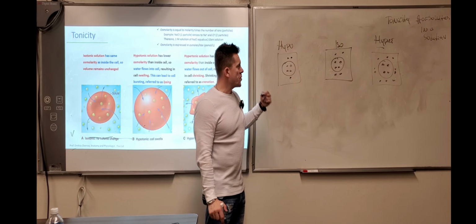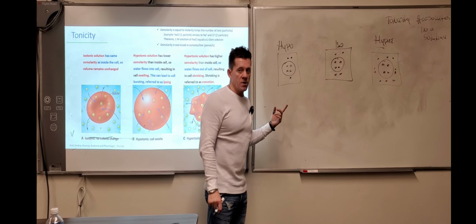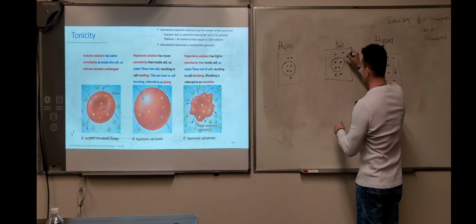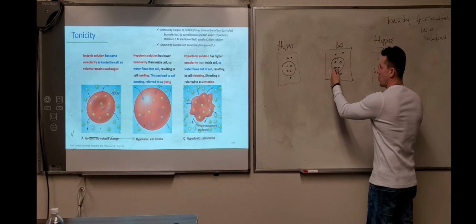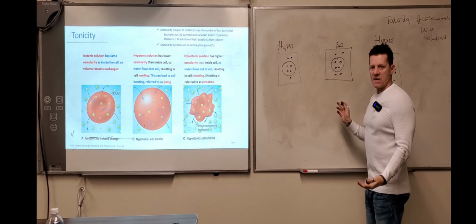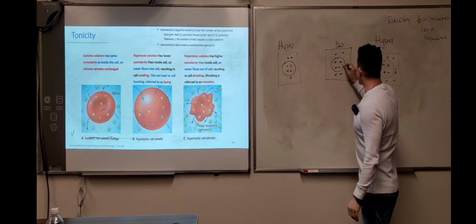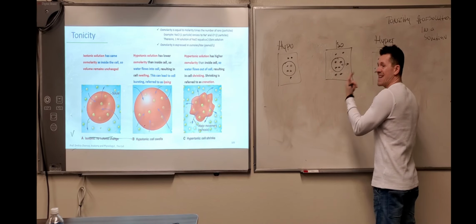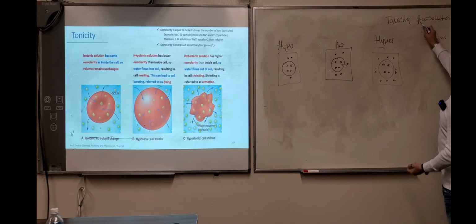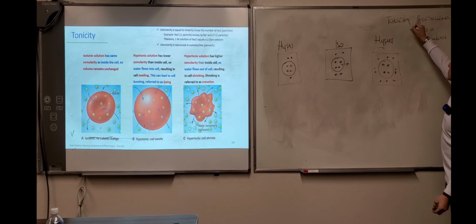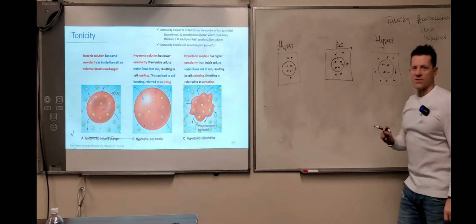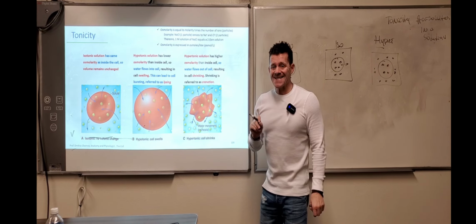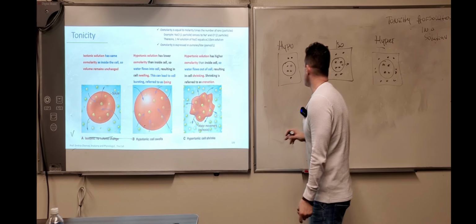In osmosis, water goes towards highest concentration gradient of a solute. Here, this is the semi-permeable membrane, so only water can pass through, molecules cannot. So here, water will disperse equally because water goes towards highest concentration gradient of a solute. The number of solutes in the solution, that's what tonicity is. Osmosis states that the water moves towards highest concentration gradient of a solute. Solute where? In the solution.